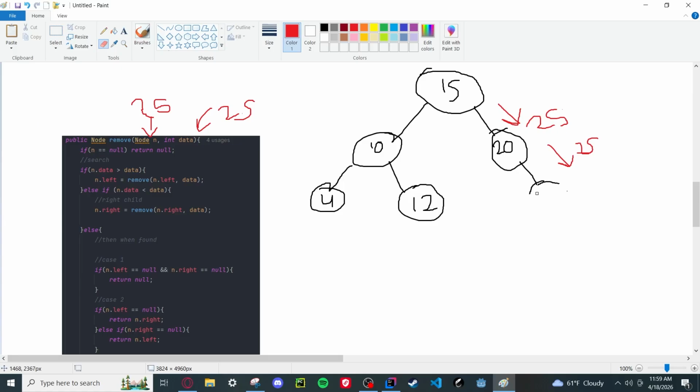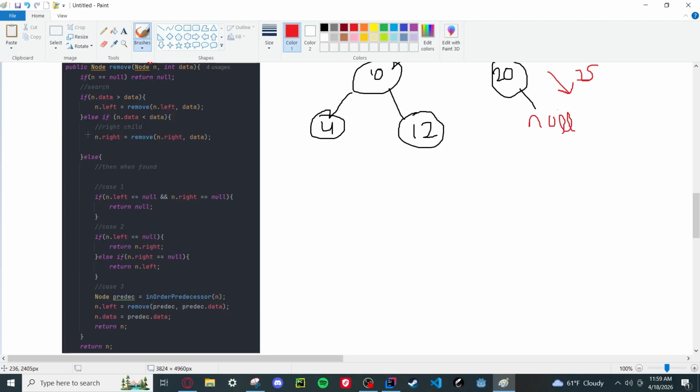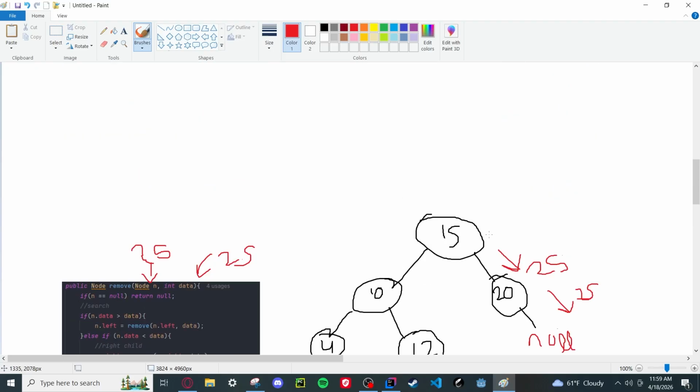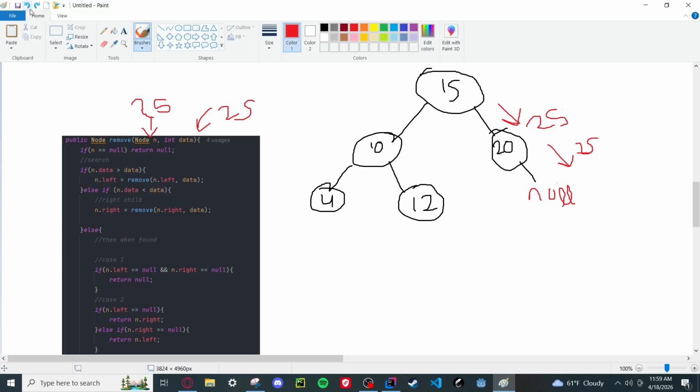And then going one up the chain, where we said that the right child of 20 is this value, we're going to return null and assign that to this right child. Then we can return n, which would be 20, and then 20 will be assigned as the right child of 15. That's the first case.